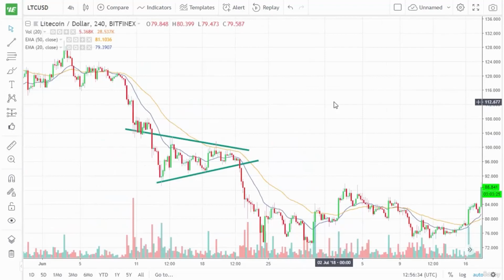Over here in Litecoin, I have a triangle drawn out as well, but I also have a couple of moving averages. Now, depending on how you use them, you might have been short of this pair back here, especially back here with the volume spike. But even if you weren't, and you saw this triangle form, since it's relatively symmetrical, you know that it's a 50-50 shot as to which direction it goes, but once it goes, people will follow.